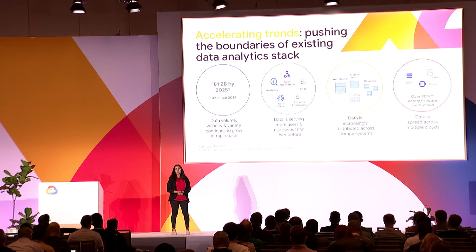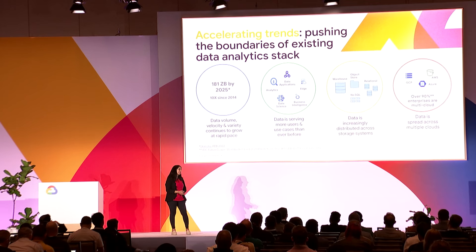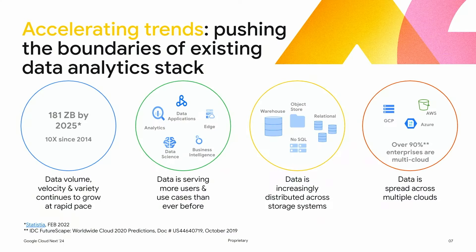Let's talk about some data. Over the past decade, we've seen a strong proliferation in data — whether it's data volume or data types, there's just been too much growth. If you think about the data generated from several applications — Gen AI applications, AI ML apps, traditional systems, streaming BI — the amount of data generated is consistently growing. This is stored across different storage systems: object stores, traditional data warehouses, relational databases. The trend we're talking about today is multi-cloud. Over the last five or six years, we've seen organizations putting their data in multiple clouds, but nine out of ten organizations fail when thinking about a multi-cloud data platform strategy.